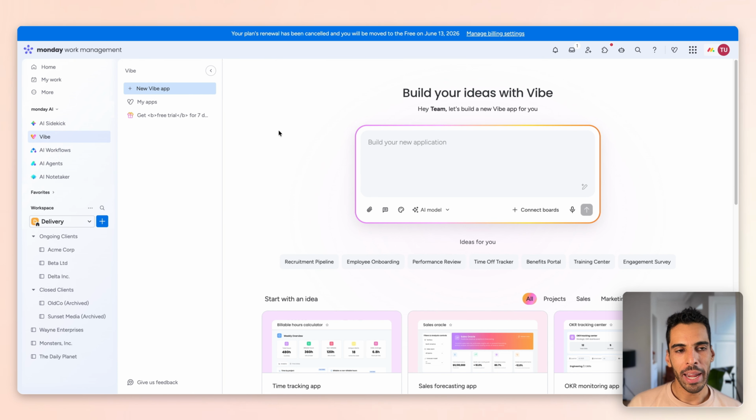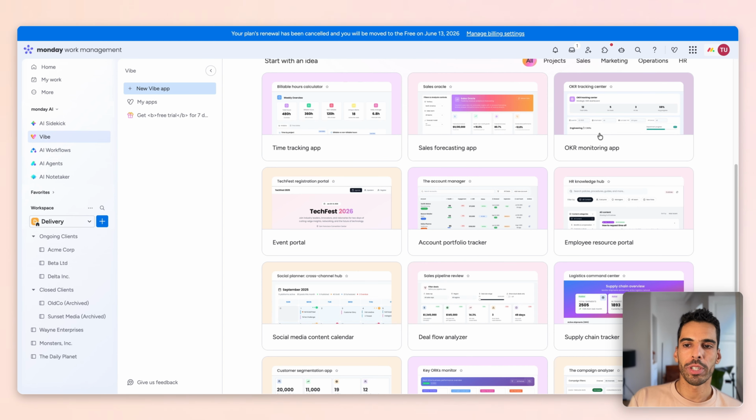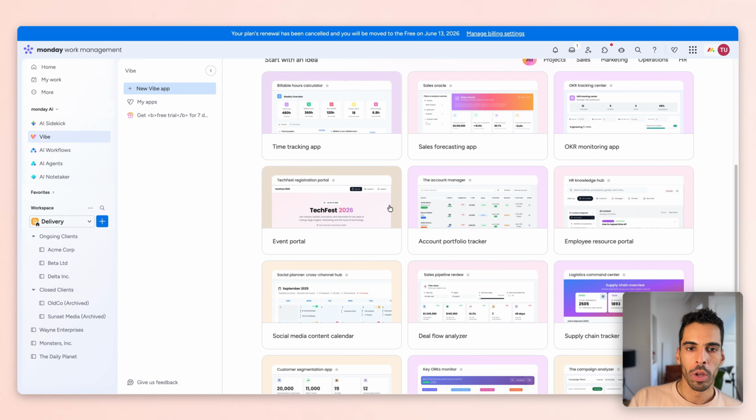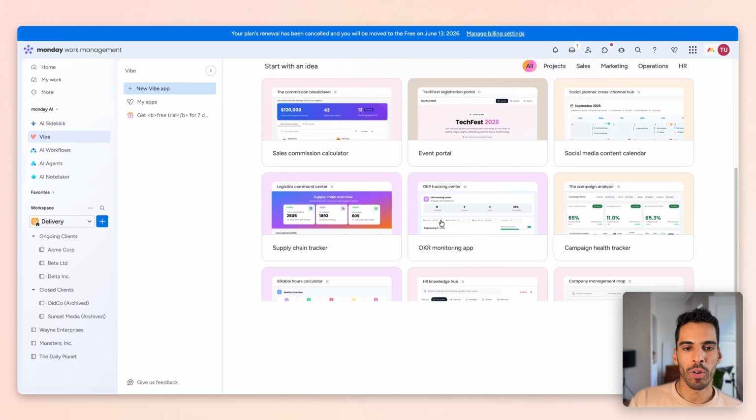So Monday, when it comes to AI, went the direction of creating custom apps and dashboards based on your Monday data. Now, I haven't used the features, but it feels to me that's quite interesting because it creates an open world where you can create a simple time tracking app or sales forecasting app.